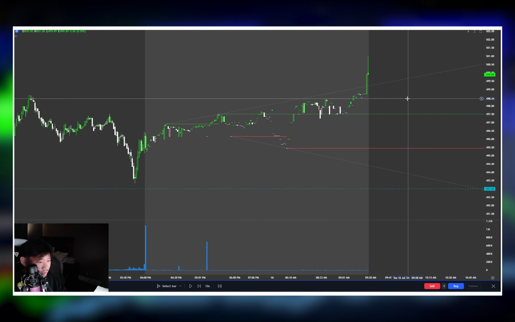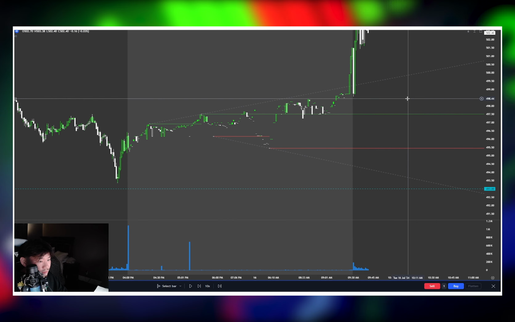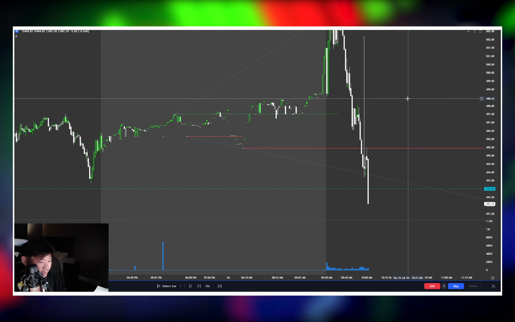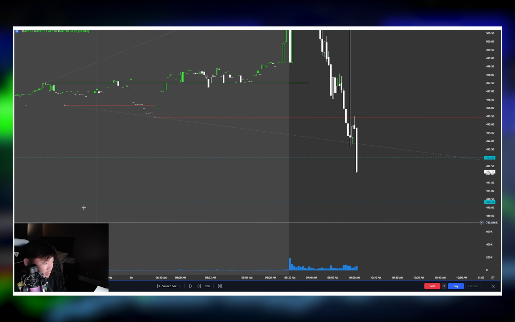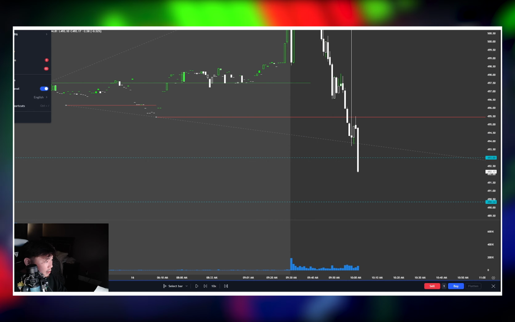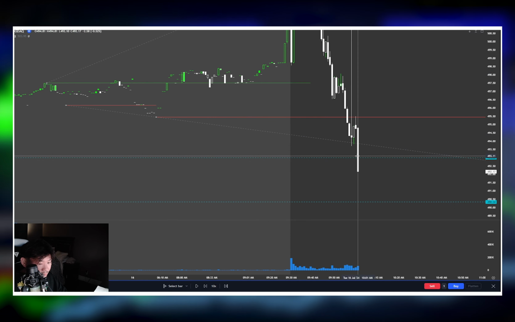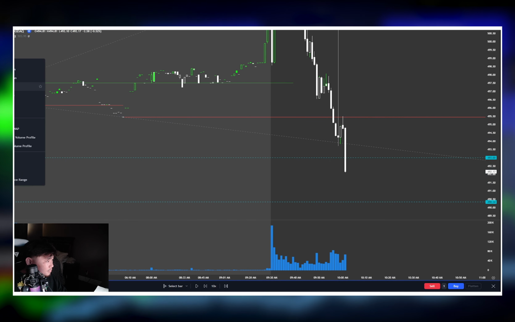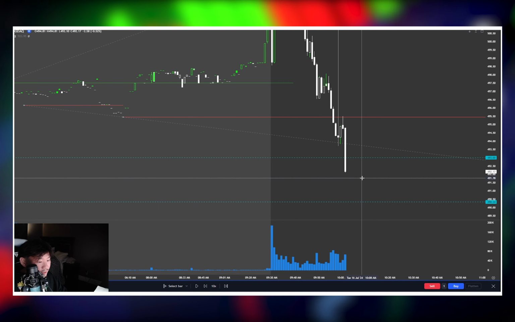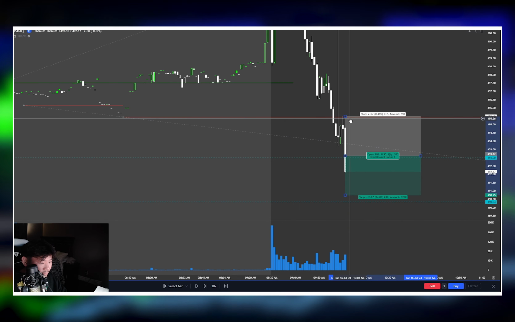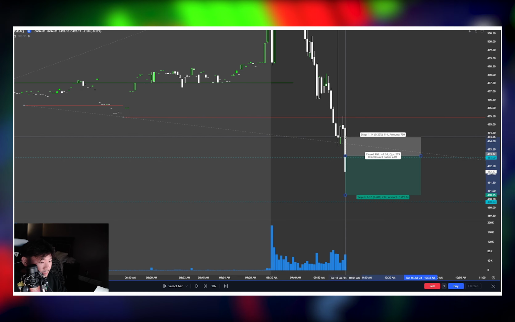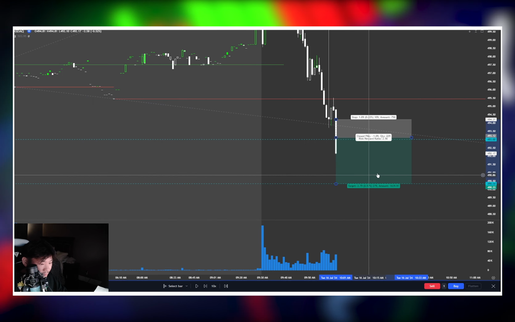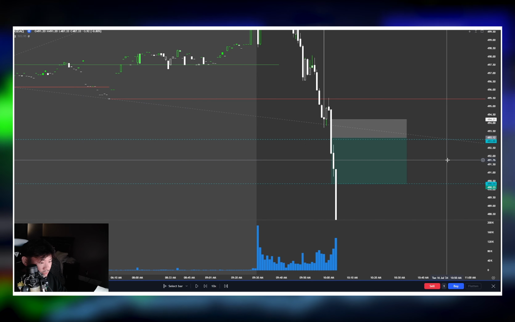So let me play this out. Meta pumps, then it comes back down. Get an imbalance candle right there, and then we start bouncing, and then right there it is. If I were to take this trade, here's how I would play it. I would enter right here before the 453 break, and then I would have my stop set around here, and then I would target this level from the hourly time frame that I got. And let's just watch it play out.